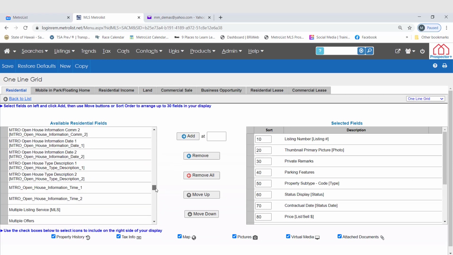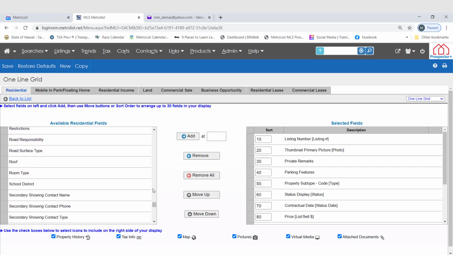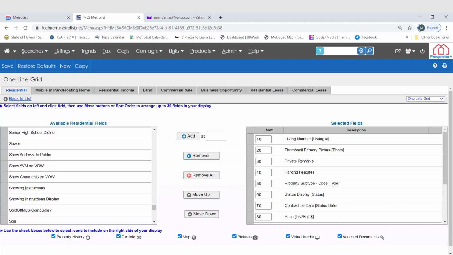So let's get down here to the S's. Almost there. And here we go. So how do I select this field to add it to the right? I'm going to click on this gray tab to the left of the field name. Then I find the easiest way to add that to the right is to slide over here and select the area I want it slid into. I'm going to then click add, and you'll see it's going to add right at that spot. So I'm going to click there, and you'll see now showing instructions appears along the right.